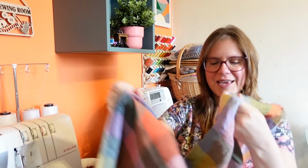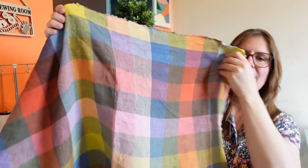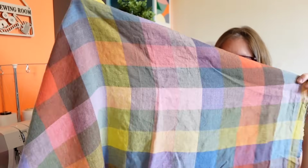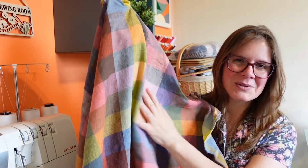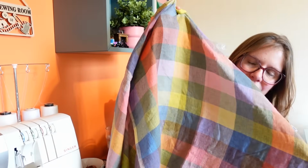This linen fabric is amazing. I love Merchant & Mills linen so much. It is a medium weight, so it's not going to be too see-through or anything. And I know that it's going to get softer over time with washing, because that's what's happened to my previous Merchant & Mills linen. It feels wonderful. It looks so fun and bright.